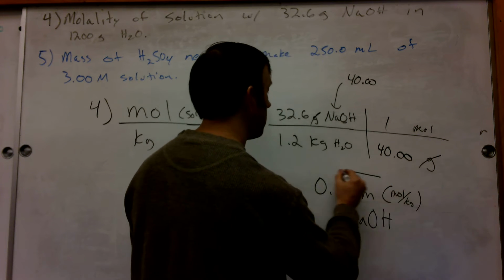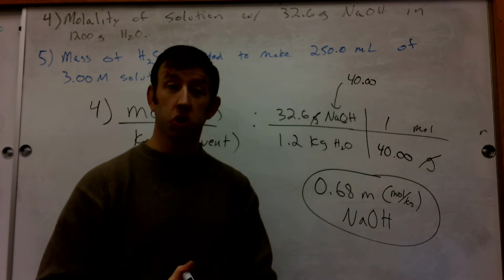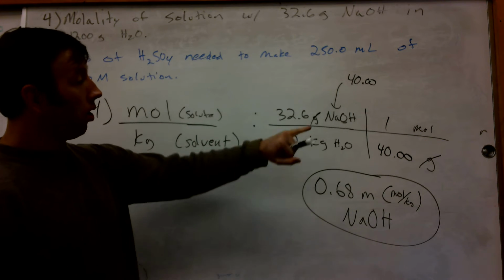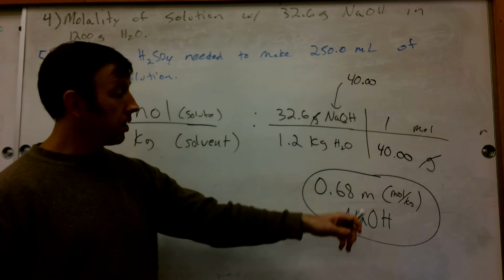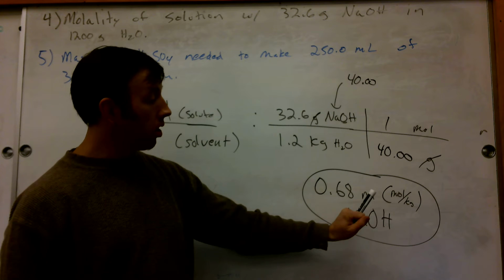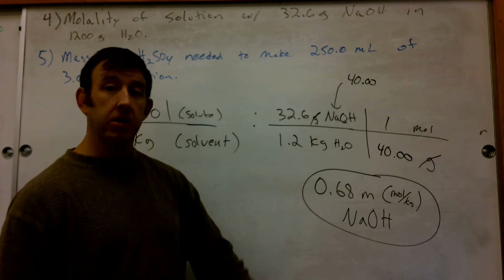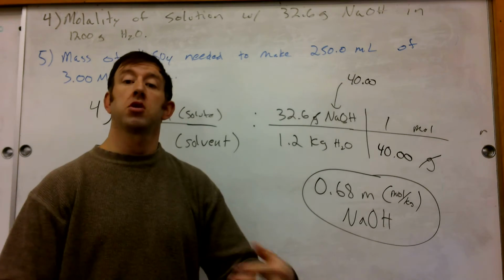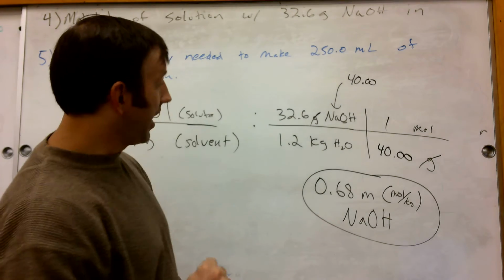All right? So, full points on your test, okay, will show what units you started with, how you got to the units you wanted. Your answer will show the unit and what material it is and the correct number to get all of those points. Those are the things that you have to show me. Okay? So that is number 4.